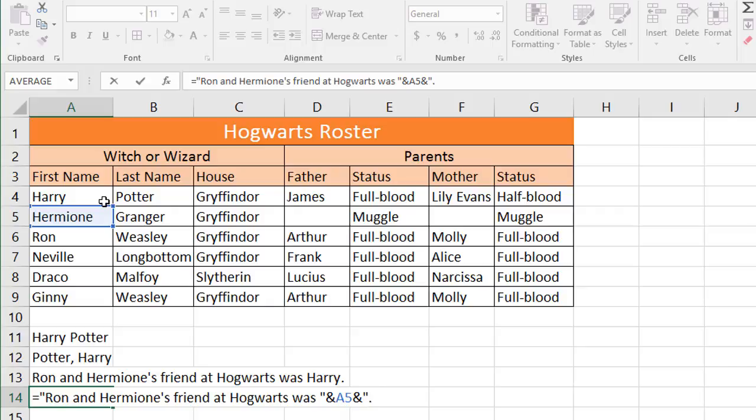So normally if I were typing a sentence, I would have period, space, he was the son of James and Lily Evans, and then we'll stop it. I need a space there because I want to put the last name on there. So I'm going to put the quotation mark and then the ampersand, and then we'll point up to the word Potter.